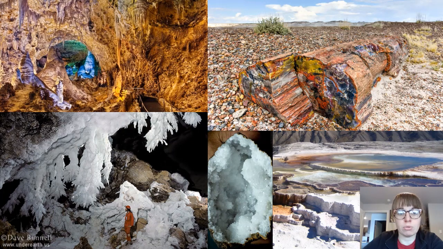So we have some cool cave deposits over here on the left-hand side. And then over on the right-hand side and the right top, we have some petrified wood. So this is wood that's been fossilized by groundwater running through it and replacing the original wood material with minerals. In the middle here, we have a geode, right, which is a hollow rock that minerals have crystallized inside of. And then on the far right here is travertine deposition in a hydrothermal environment.